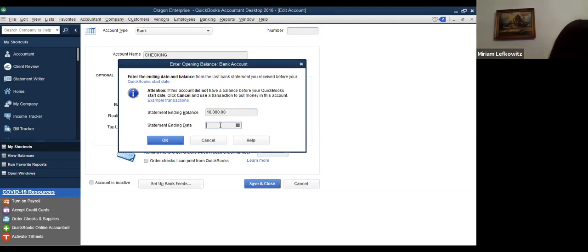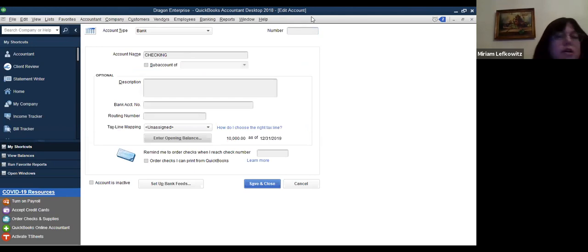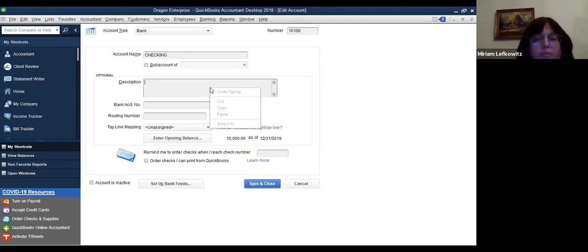And they're giving you a date. You do it as 01/01/2020. Or, I prefer this date always if you were in business before: 12/31/2019. So that's the better date. The checking account number is 10,100. So we have an account number as well. Okay, so that's your regular checking where you're going to write all the checks.